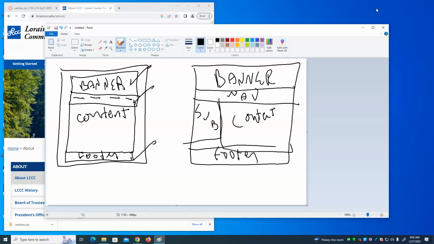Now, why do we make a prototype? We make a prototype for a number of reasons. First of all, to bring our design to life. It's a lot easier for a person to look at a prototype and decide if that prototype is good or not than to look at all these sketches in a design document. The sketches are needed to document your thoughts and get you moving in the right direction. But a lot of times the prototype is what the user will use in identifying whether the website is looking the way that we want it to.